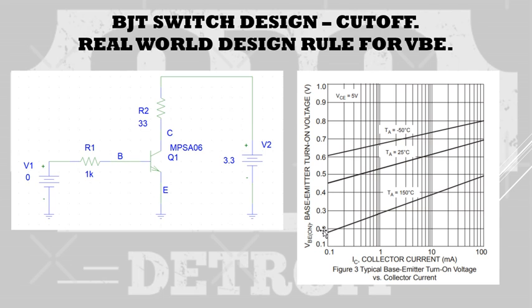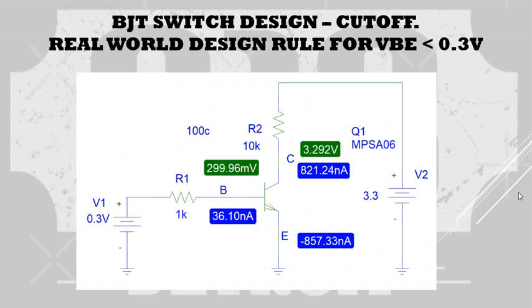It would stand to reason that if we want to shut this part off, we have to get below 0.2 volts at an ambient of 150 degrees C. But like I said, 150 C is not the real world. Let's figure out what is. If we're going to put a BJT transistor into cutoff in the real world, we're going to have to first consider the effects of temperature.